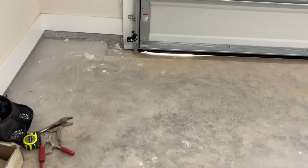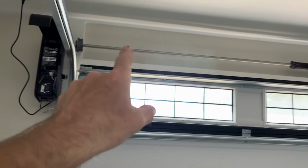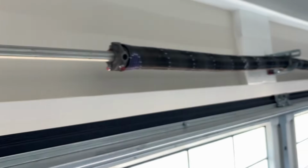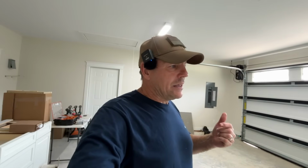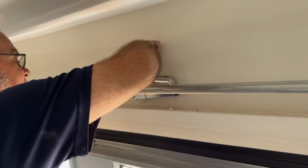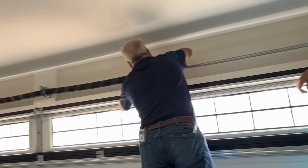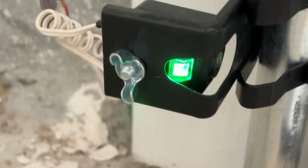He's going to bring power over to the sensor with his own wire. So we got power to this one sensor here. So we're good. That comes off of the opener. And then he's going to run that little white line right on top of that ledge right there. Every trade is different. Every trade has a sub or subcontractor, and they just forgot to move that control wire or the sensor wire. Jimbo just adjusted on the fly, and we're not going to have to change that at all. I can't even see that wire where he stapled it up behind that trim or up above that trim. So that'll get power to that sensor on that side, and we'll be done here in a few minutes.